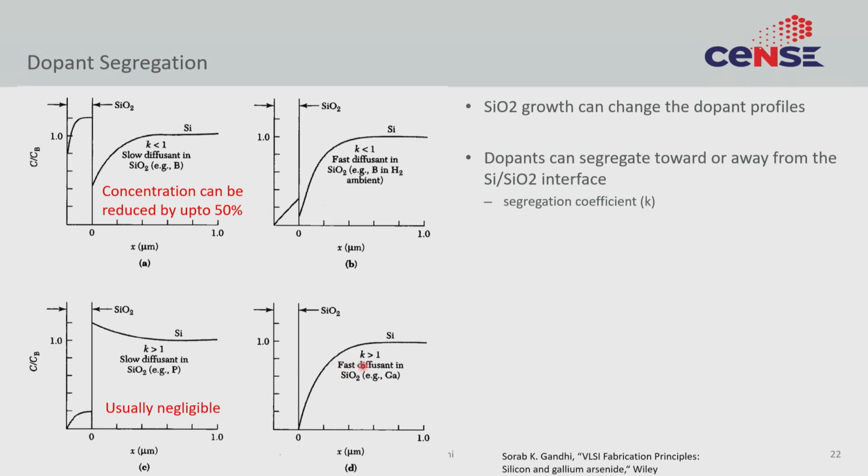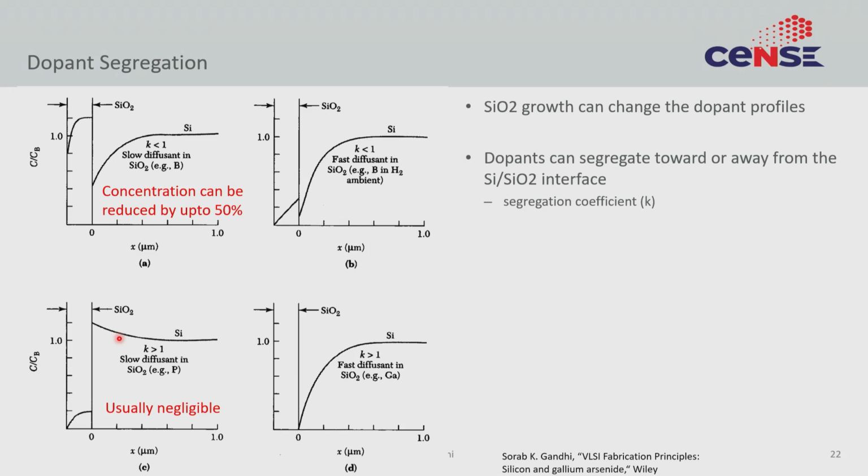So even though the distribution coefficient is more than 1, unfortunately because there is no concentration of the dopant in the silicon dioxide, it keeps pulling the dopant even from the silicon. So unlike here where you were seeing an accumulation of the dopant, you start seeing a depletion of the dopant. So in those three cases you see a depletion of impurities, in this one case you see an accumulation of impurities.